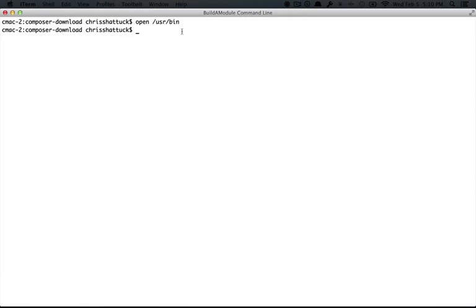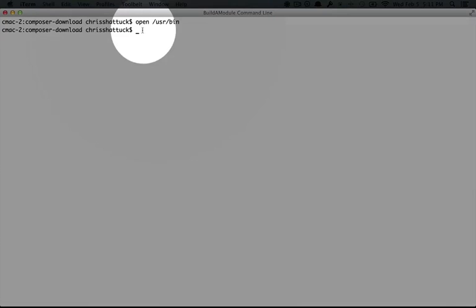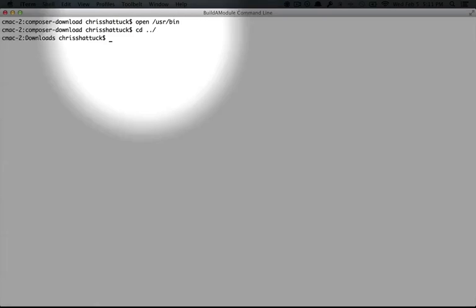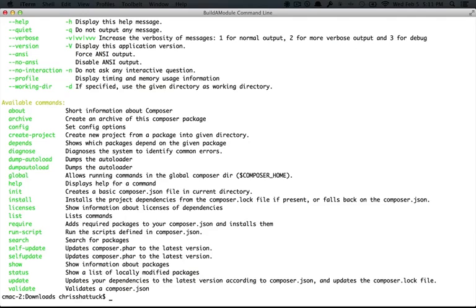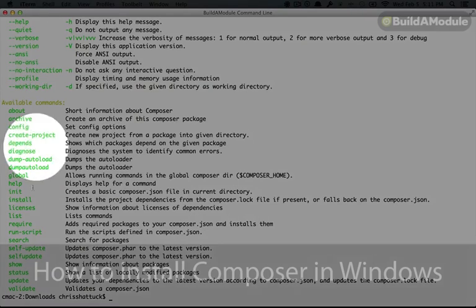And what we'll do is we'll take our composer.phar and we'll drag it over to it. Now if we jump back to our terminal screen, let's navigate to a different folder. I'll just do cd .. in order to jump to the containing folder. A little quirk of being in the bin directory now is that we don't have to type php before we actually run the file. So we're going to type composer.phar without the php and hit enter. Okay, so we get our list of commands and we're good to go.